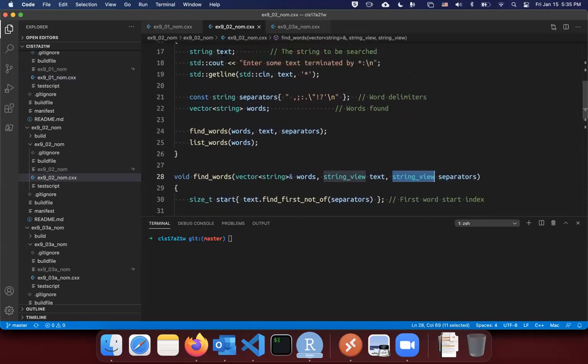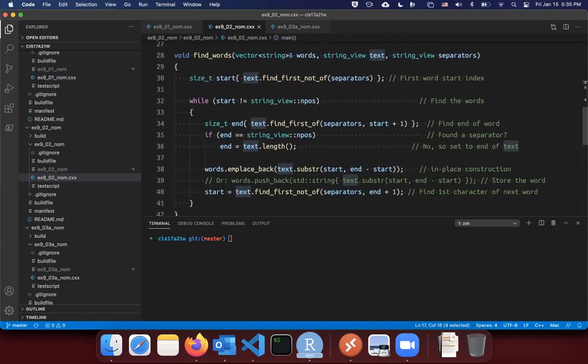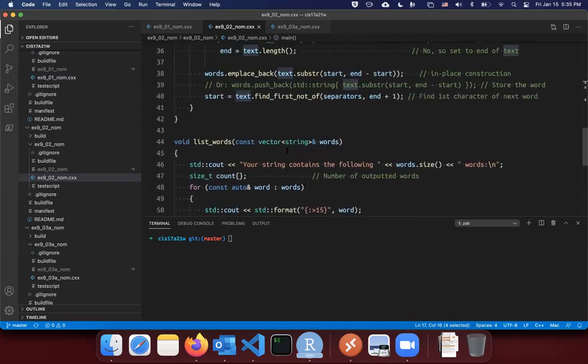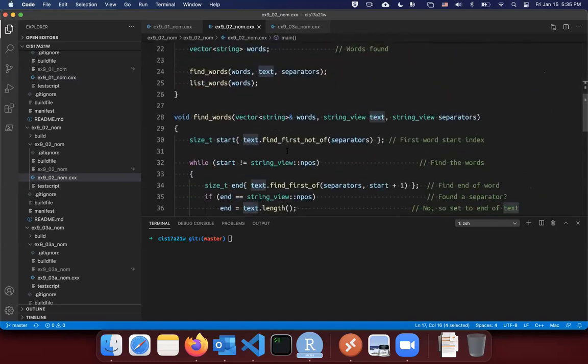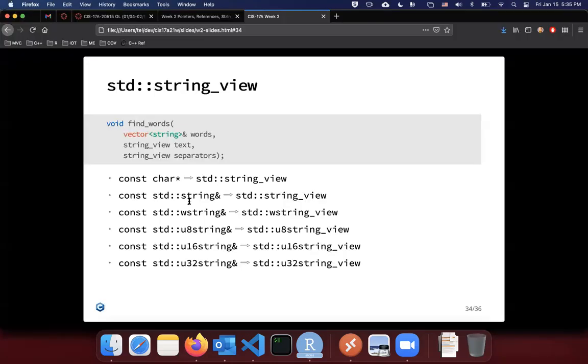And text, that's from the input, is also taken as a string view. This function does the same thing you have seen in the example before, and this is just showing you can pretty much do a drop-in replacement of the types that I mentioned using string view.